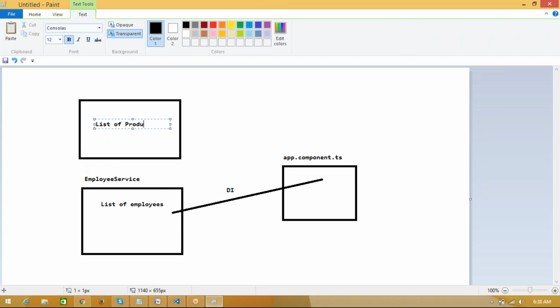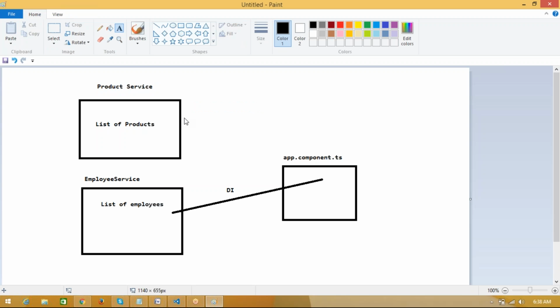List of products available in my product service. Now using this facility, what did I do? I injected my products into what will be called the app component. So this happened. Any questions? Now app component is able to see the list of products and the list of employees.